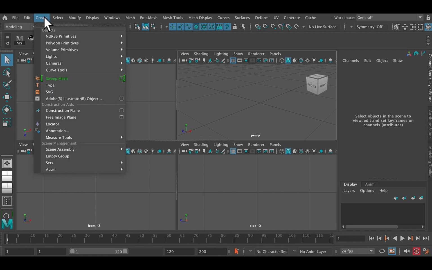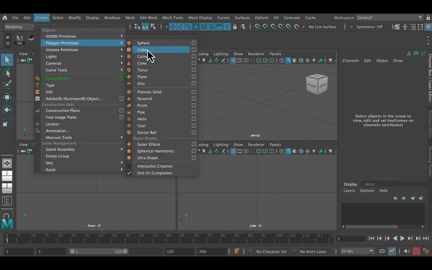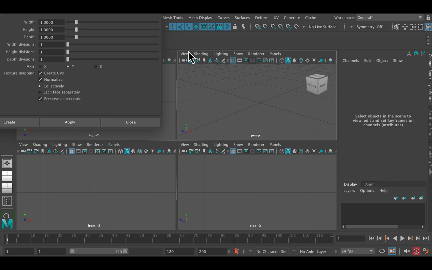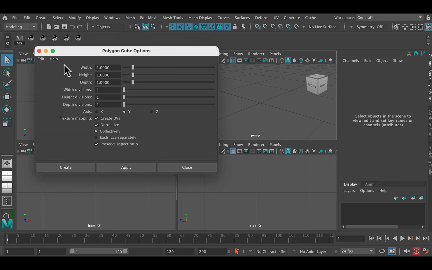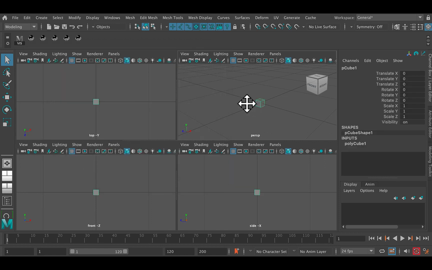and then I'm going to go ahead and create my cube. I'm going to go Create Polygon Primitives, Options box, that's the little box there, go Edit, Reset Settings, and then let's just go ahead and create a cube. So there we go, now we've got a cube. And we can move that around if we want. If I press W for move, we can move the cube so it sits on the top of the grid like that. Now, the next thing to do is to go and texture it.